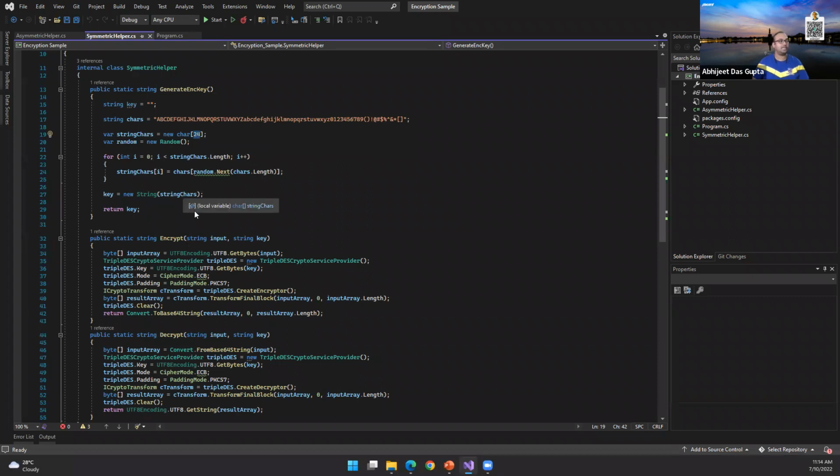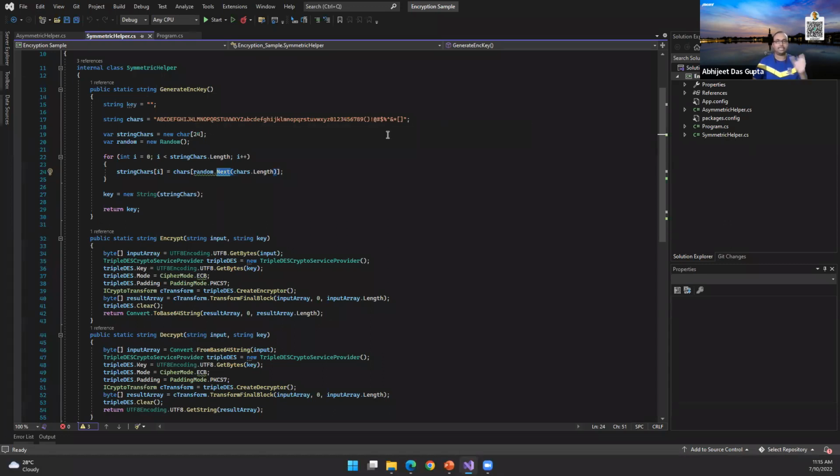Then I generate a random number generator, which allows me to continuously generate new random values. I use a loop over the string characters length, which is 24, so I run the loop 24 times, and every time I use the random function to pick any random character from the string, one character at a time.